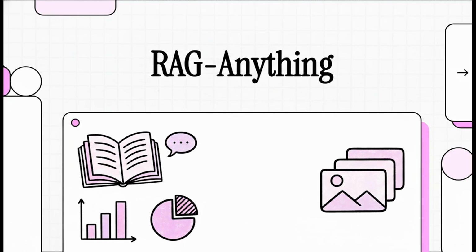All right, today we are talking about something really cool. It's a new AI framework that's basically giving our AI models a pair of glasses. We're talking about an AI that can finally understand the whole picture, not just the words on a page, but the charts, the tables, and the images where all the juicy information is usually hiding.